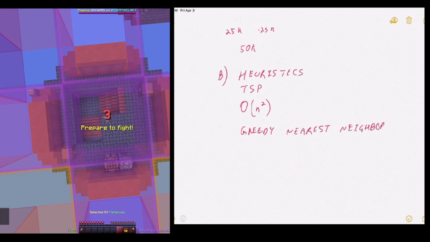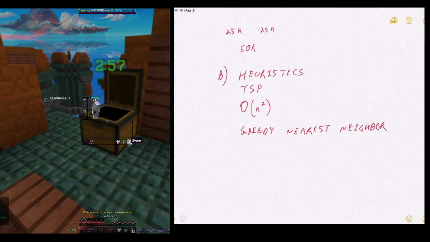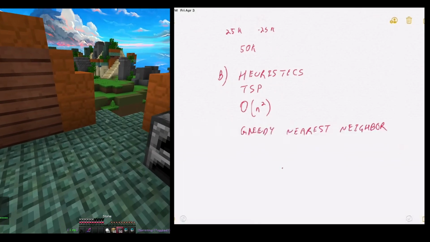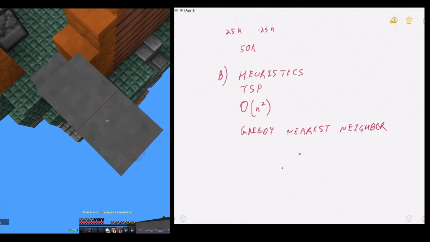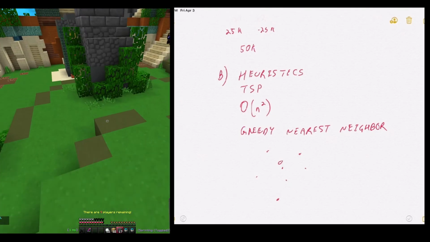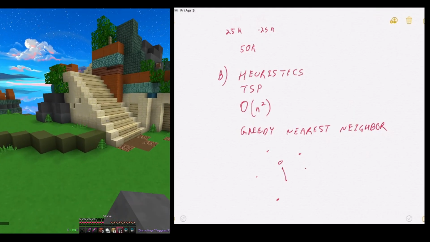So greedy nearest neighbor picks one point arbitrarily. Point 0 would be fine for that. I pick a point arbitrarily, and then of all the other points, so let's say this is 0. Once I pick 0, then I will pick the closest one, and that gives me an edge.